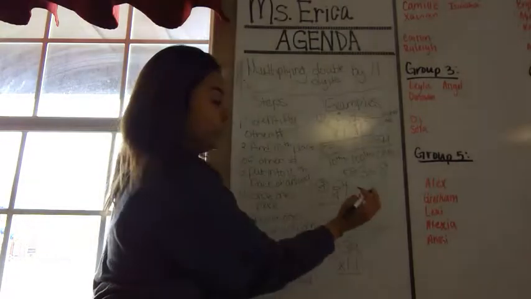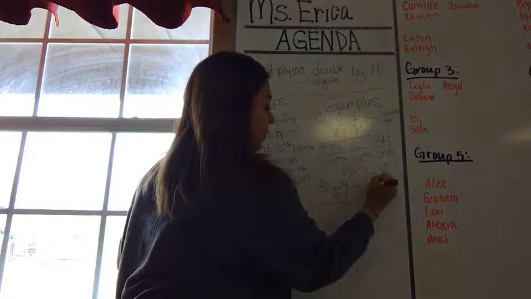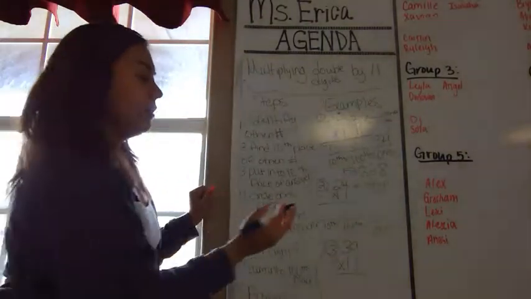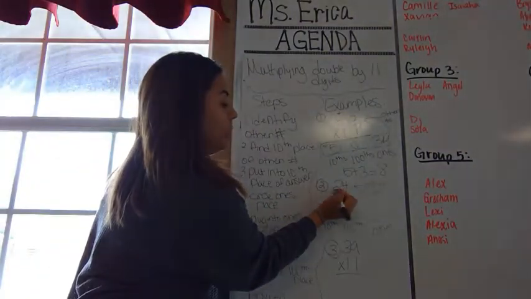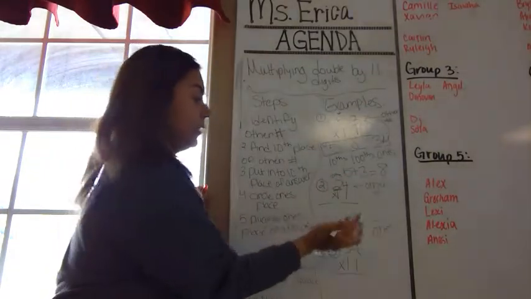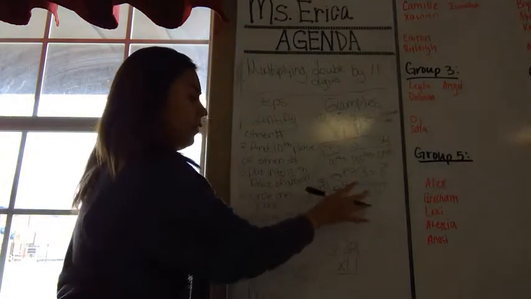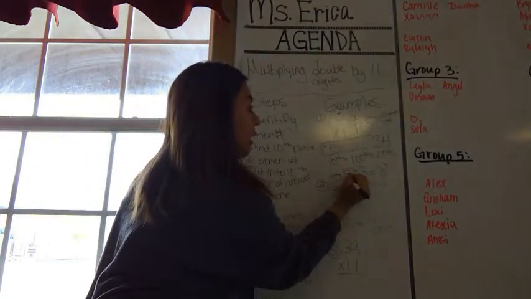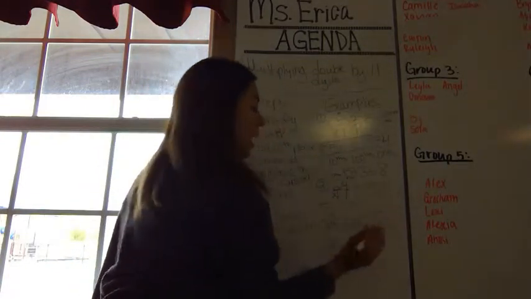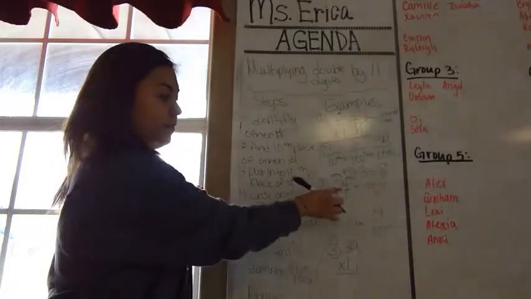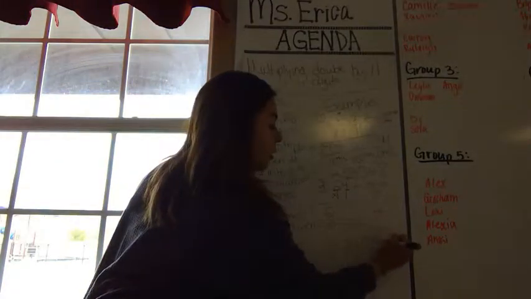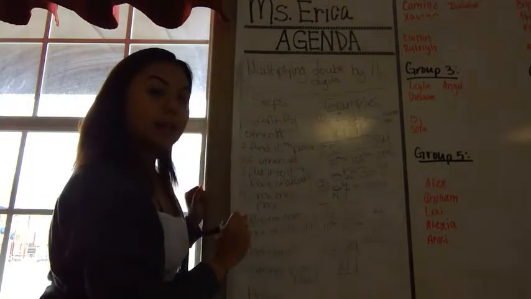Our other number is 24. The 2 is going to be our tens place. So we can plug that into the tens place in our answer. The 4 is going to be our ones place. We can plug that in over here. And then finally, what is our last step? Okay, so we add the 2 and the 4, which gives us 6, and you have your answer.